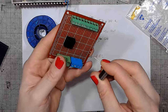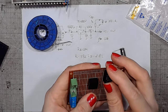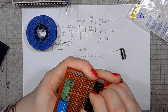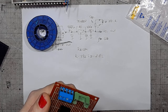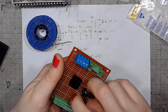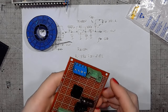I have to make the main filter cap horizontal. This is where the capacitor will come. Maybe I'll move the full bridge rectifier a teeny tiny bit to the left. Placing the regulator next to the full bridge rectifier, next to the filter cap, of course, so that I can attach them with a piece of wire.